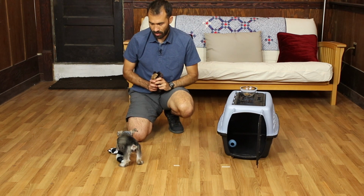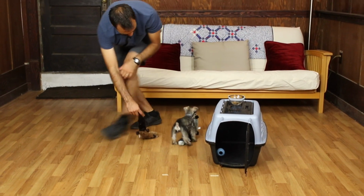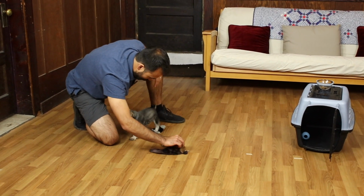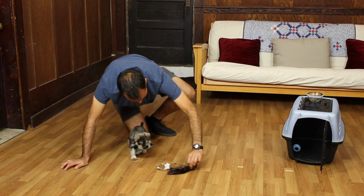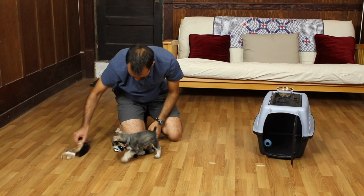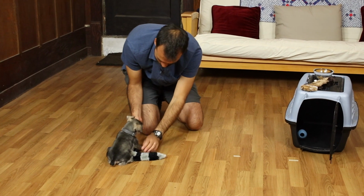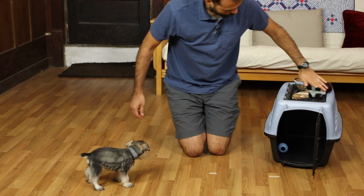Okay, let's see if I can distract her again with this other toy. Daisy! You're bringing it over to my shoe? No, you're not so interested in it. You're trying to bring that one with you after this one. Oh well, here we go. Good girl. Well done. All right, Daisy. I think that was a pretty good play session number 2.